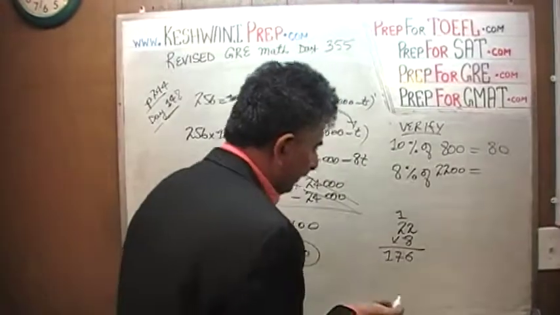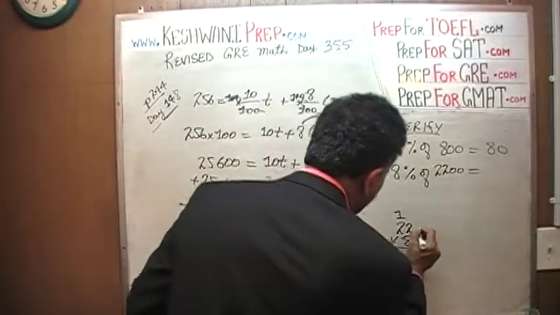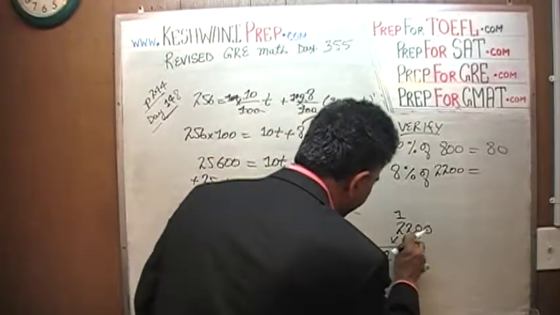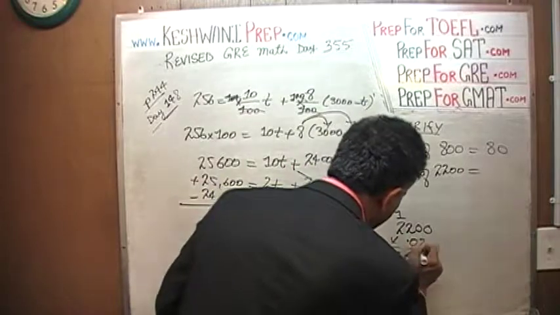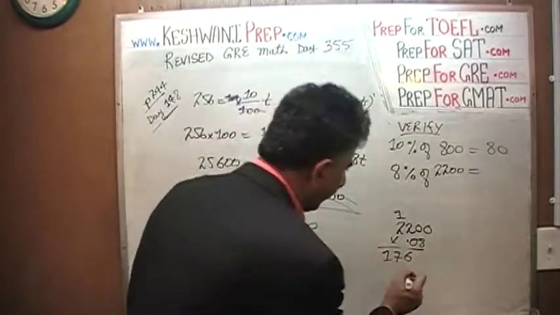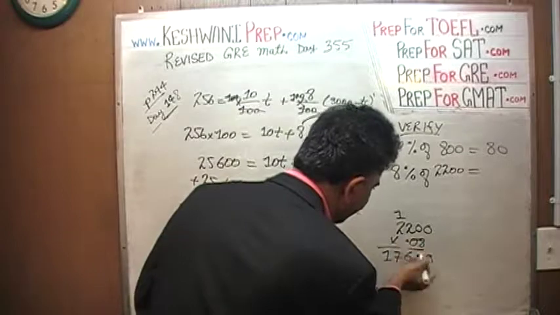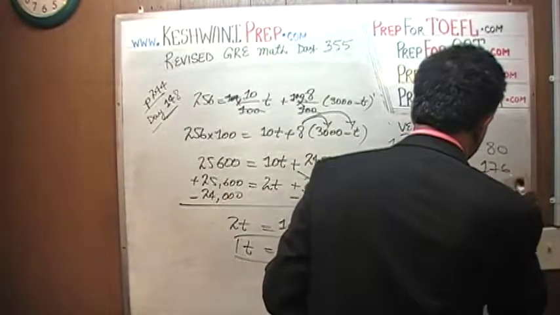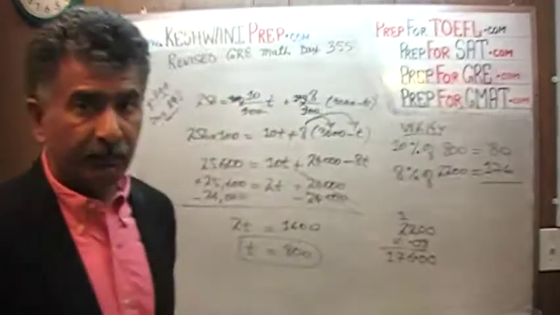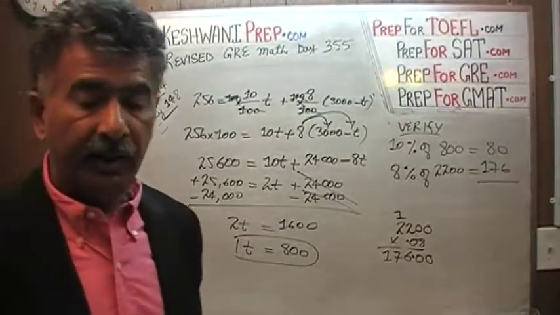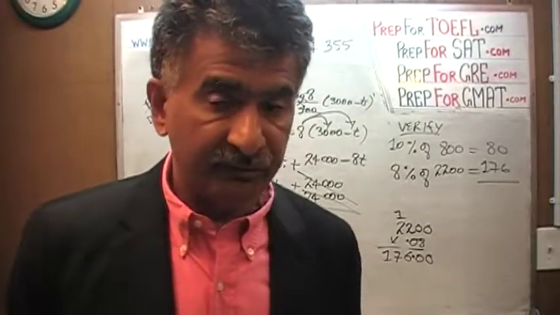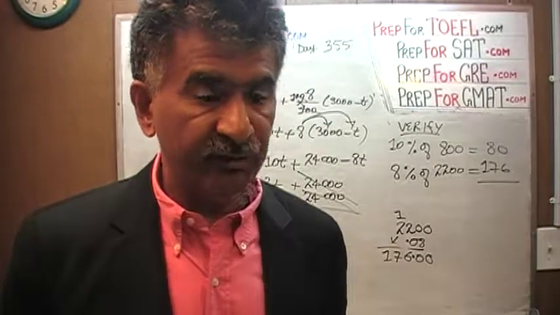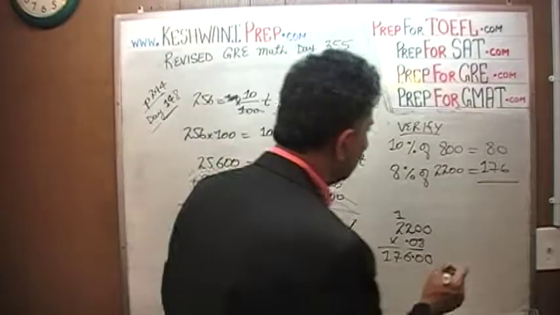Technically, what we have is 2,200 times 8%, which should be written as 0.08. And if we do that, we'll end up with 2 more zeros, and with 0.08 we move the decimal here. It's 176. And when we add them up, it better add up to what the problem tells us it should. The total return the problem tells us was $256.